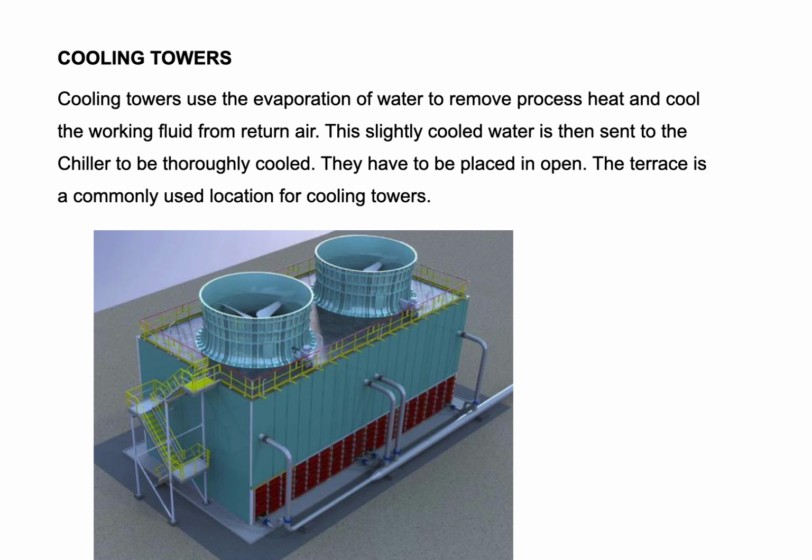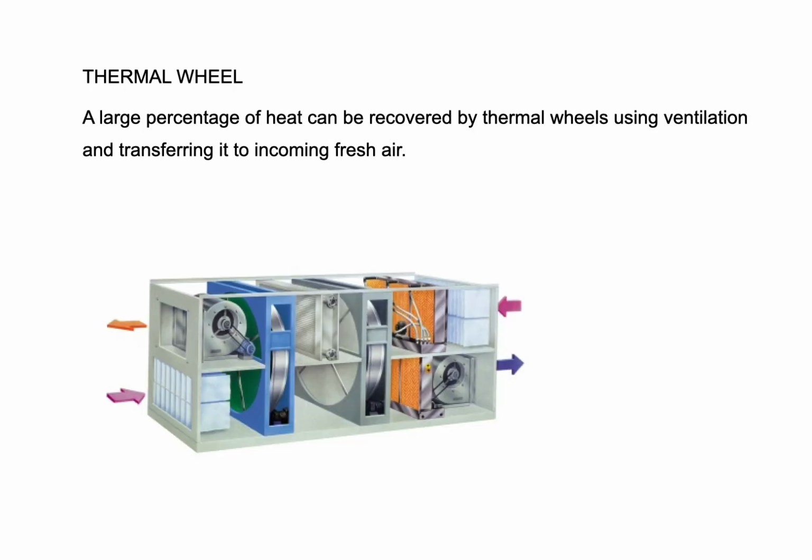This slightly cooled water is then sent to the chiller to be thoroughly cooled. Cooling towers have to be placed in the open. The terrace is a commonly used location for cooling towers, even though they can also be placed outside in the setbacks, etc. A thermal wheel is an instrument through which a large percentage of heat can be recovered using ventilation and transferring it to incoming fresh air.